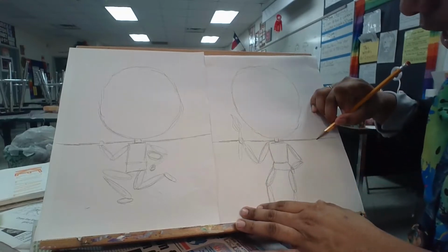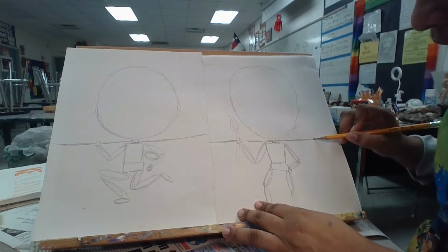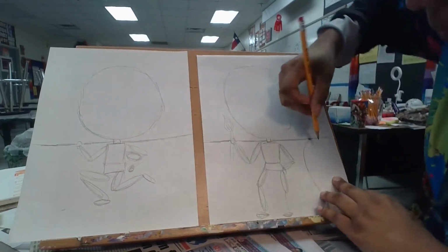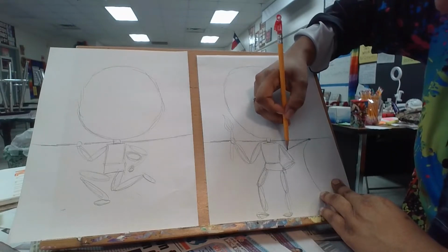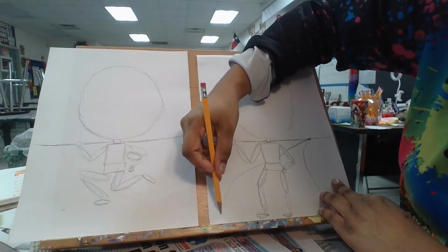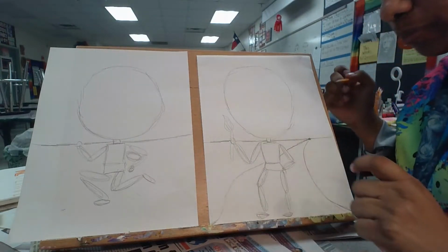On this side, I'm going to have a curvy 1-point perspective road. I draw the vanishing point dot. I'm going to sketch a curvy line. Both roads must end at the bottom corner of the paper. Then I go from the vanishing point and touch the shoulder, then touch the body, and come all the way over here, and I'm going to curve it over to the other bottom corner.